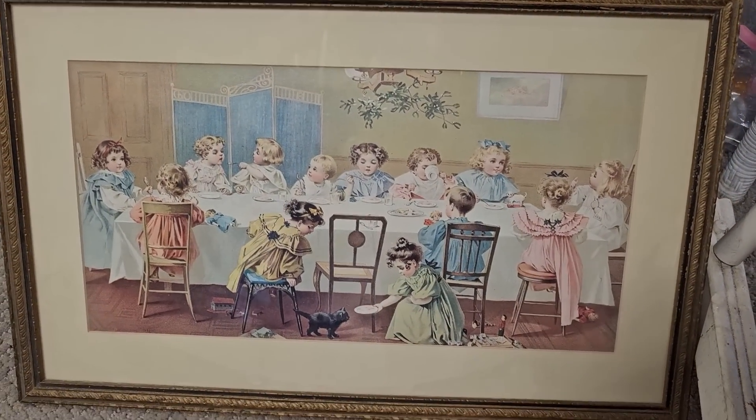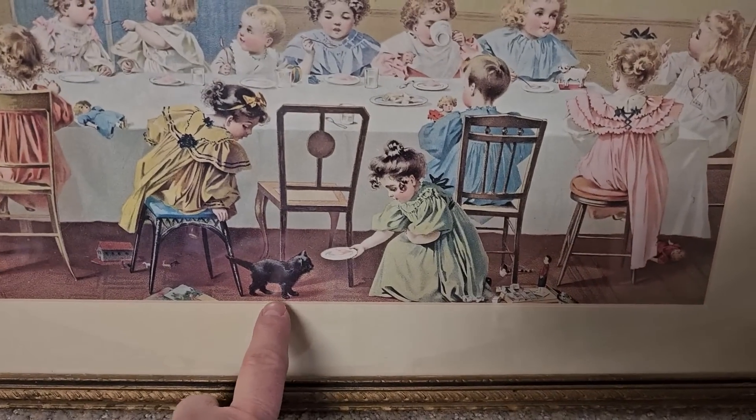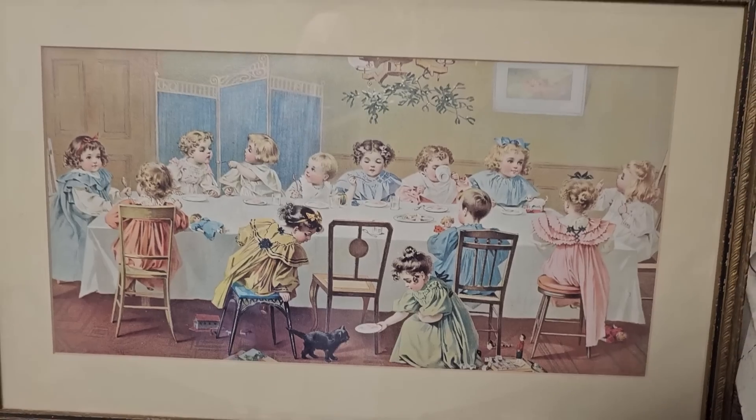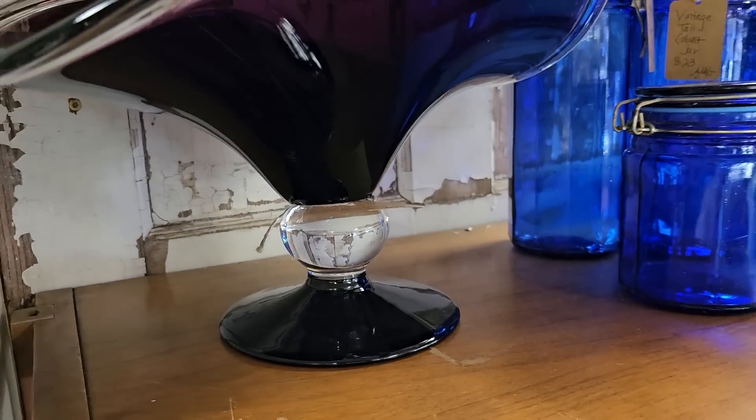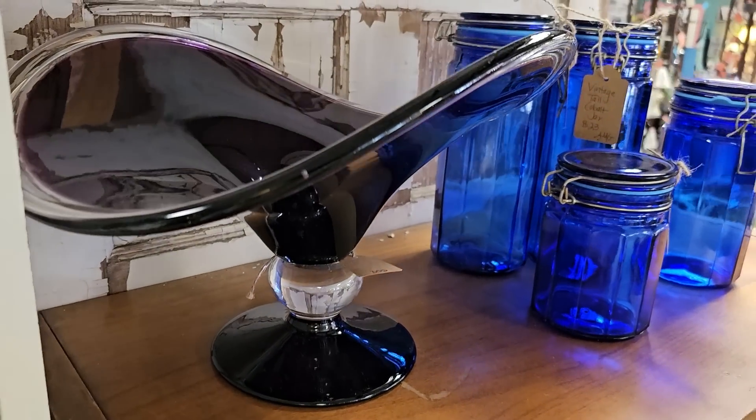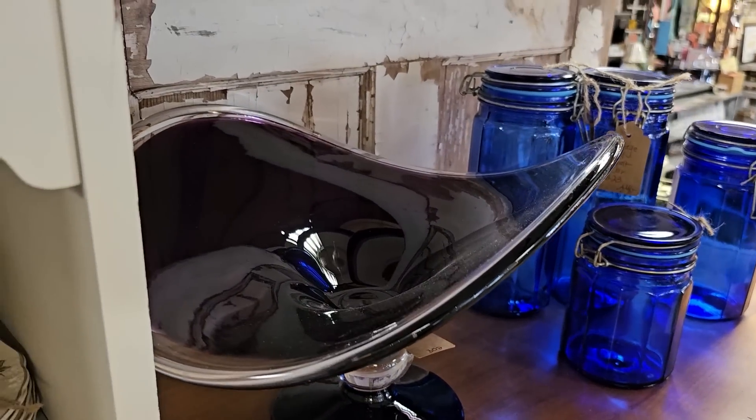This picture makes me think of me — I'd be the little girl feeding her lunch to the cat. Definitely that would be me. I'm kind of having to climb up and hold my camera up — can you see how beautiful this piece is? $24, and it's got that purple hue. Love, love, love that.